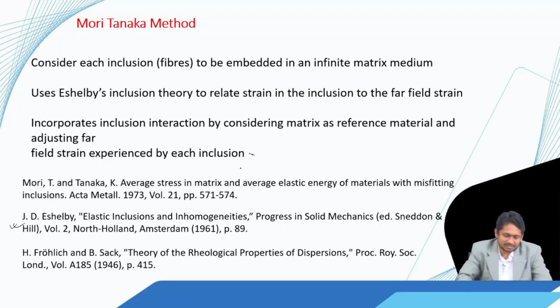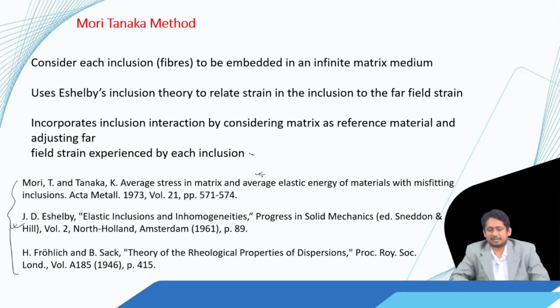The details of this method can be found in these papers. This is the paper by Mori and Tanaka where this was described. This method works quite well when the fiber volume fraction is relatively low. In that case, the self consistent method can also work, but it is more complicated because of the bounding material itself being unknown.